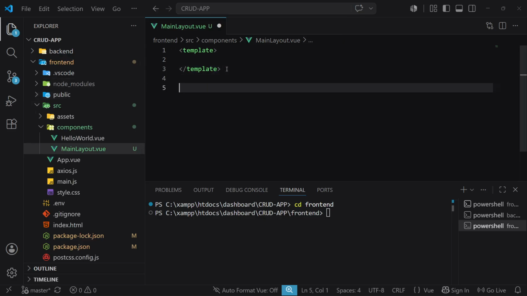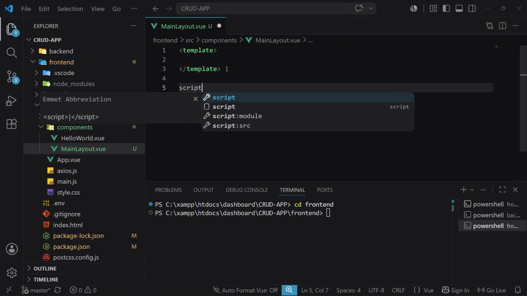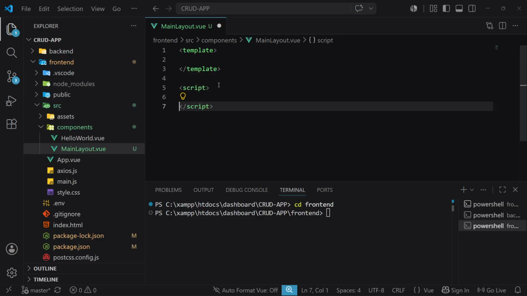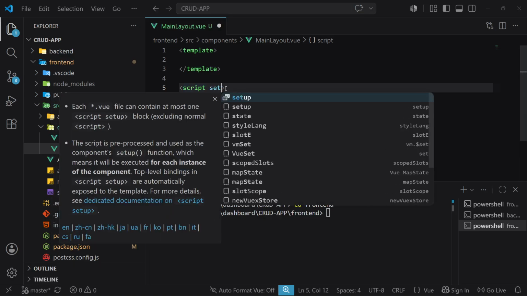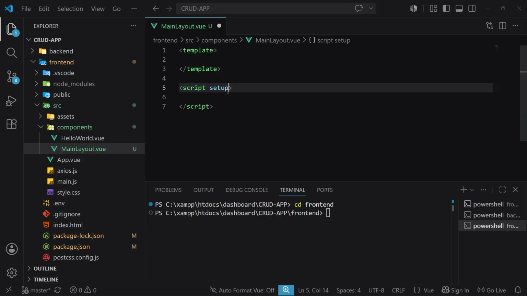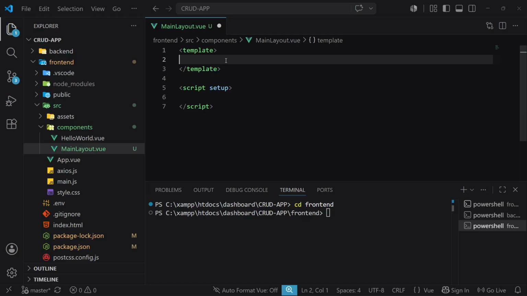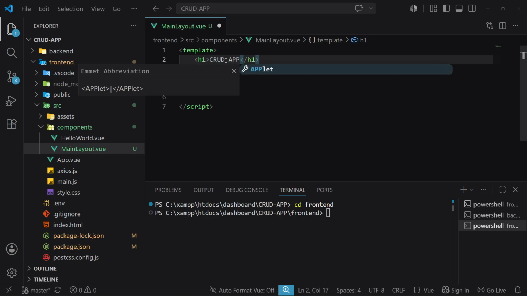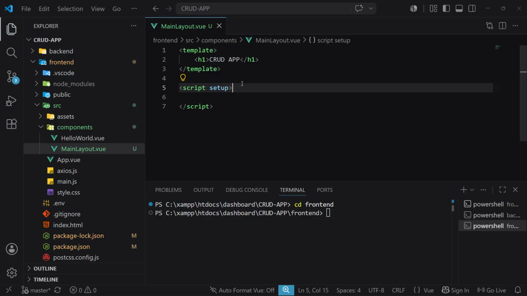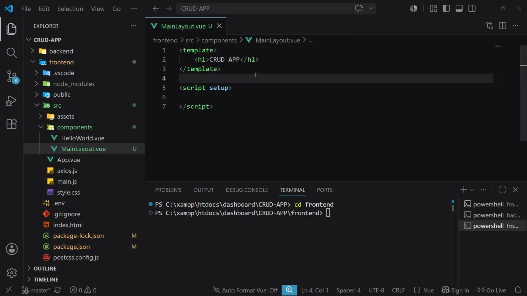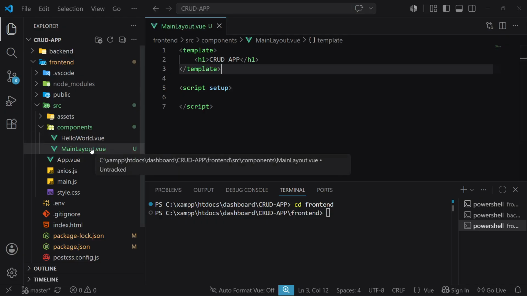That is the scaffolding, and the script tag with the setup, because we are using composition API, that has to be there. So inside this layout, we can create an H1 for now, and name it something like CRUD app. Okay, now we can save and go ahead and create other files.